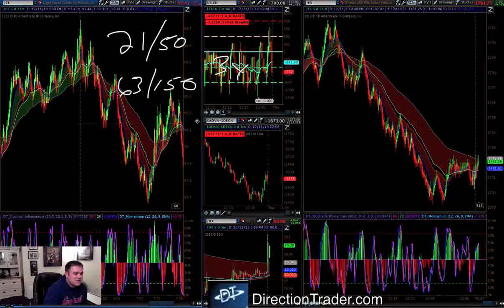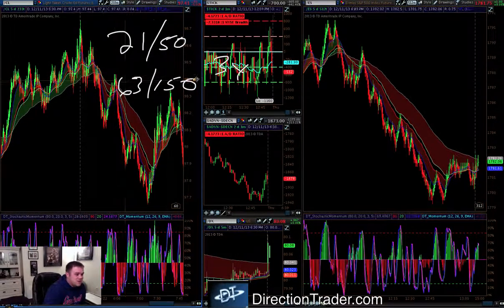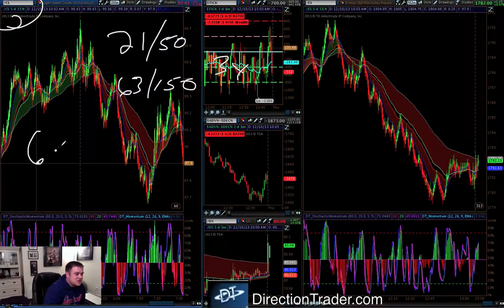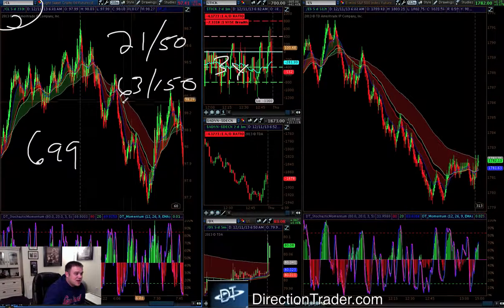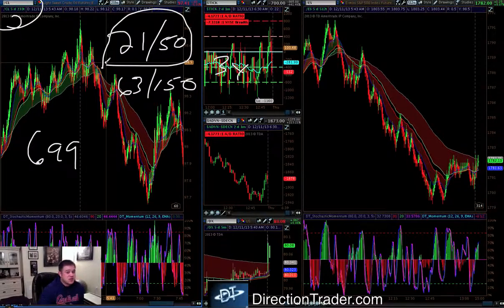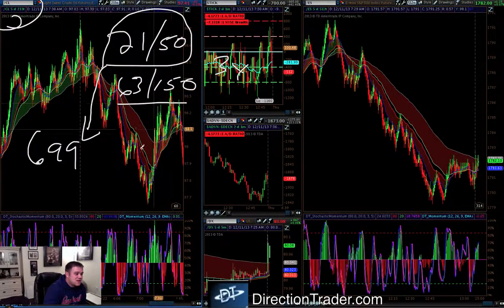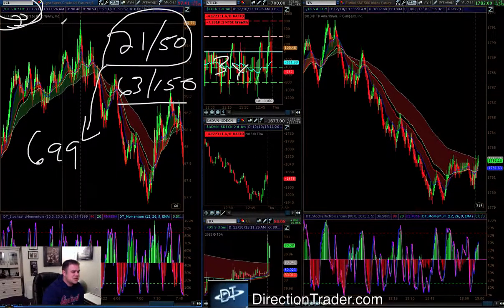Just like I said, if you're using a 5-minute, use a 15-minute anchor chart. The same thing here: if I were to use a chart 3 times the length of this, that would be a 699 tick chart. And the 21 and 50, those are my 2 favorite moving averages, my fast ones for intraday trading. Those 2 moving averages on this time frame would be equivalent to the 63 and the 150 on the 233 tick. So if I didn't confuse you, let me explain.